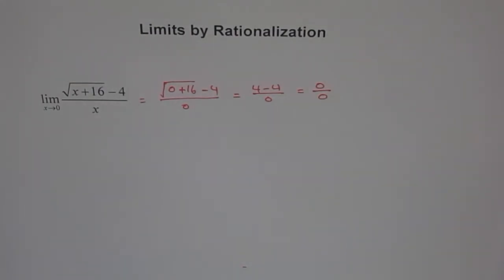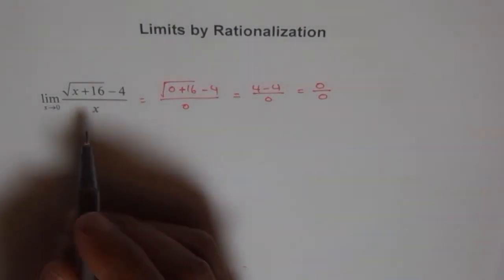Substituting 0 and trying to find the limit of a function is not possible in such cases. So, we need to use some other technique to find the limit of this function. What can we do? I hope you remember that whenever there is a radical, rationalization is the thing to use. So, we will try that now. So, I can rationalize this function and then see what we get.